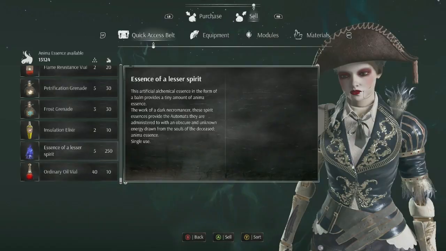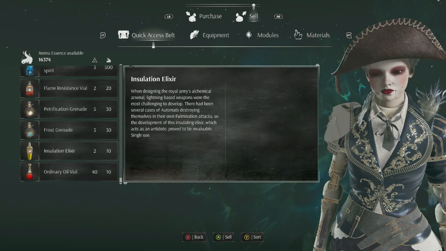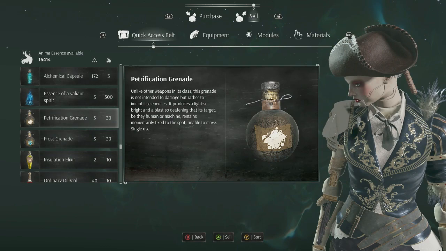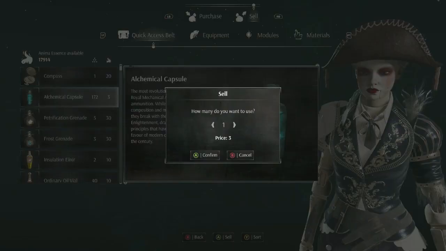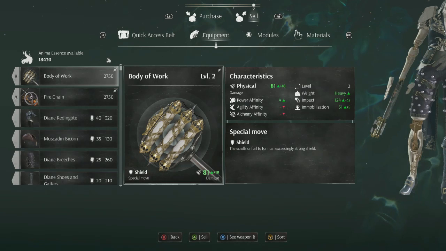A bunch of granites, lesser spirits. Elixirs I'm gonna keep, flame resistance I'm not keeping. Petrification grenades, I'm gonna keep, but I didn't really see any purpose in getting any of these. I'm gonna sell those. Okay, so now we got 8k, 18k.